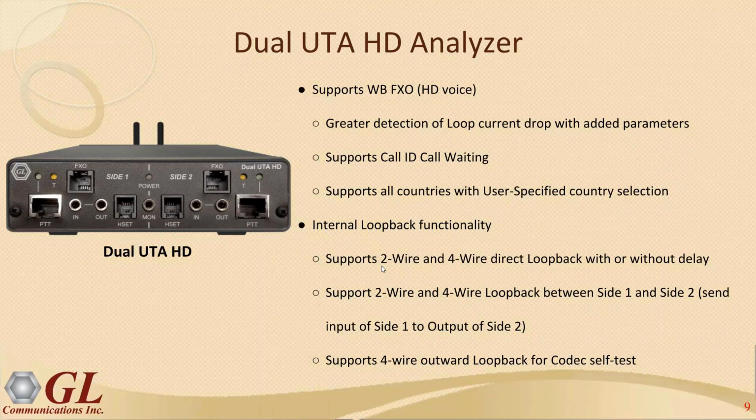It provides voice quality, but this unit actually supports lots of other types of features, almost any endpoint capability. For example, you can connect to a wireless phone, this device allows you to automatically control the wireless phone, mobile phones that is, and it has 4-wire capability, Bluetooth, and other features that allow you to totally emulate the endpoint, whether the endpoint connects to a carrier or a wireless network or a wired network, whether it's 2-wire, 4-wire, wireless, or, for example, push to talk, and so on. All types of endpoint devices.